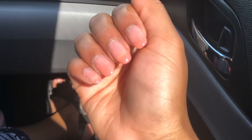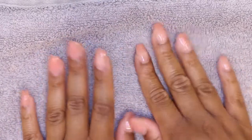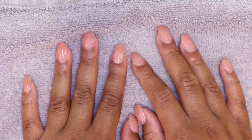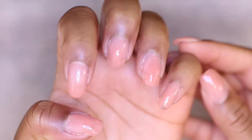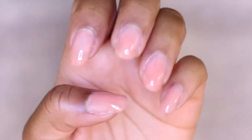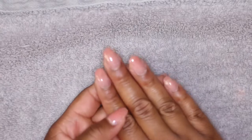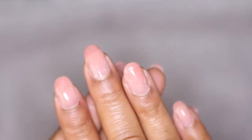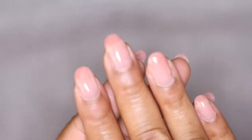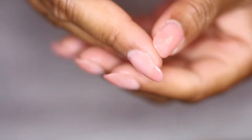Here's what my finished nails look like without any polish. I actually did these on July 3rd — today is the 8th — so I've had these on for about five days. One hand I used everything that came with the kit: the paper forms and the clear dual forms. The other hand I used paper forms and then sculpted all my nails. I do have a crack on this hand — you can probably see it right there — so I'm guessing it was a little thin right there.